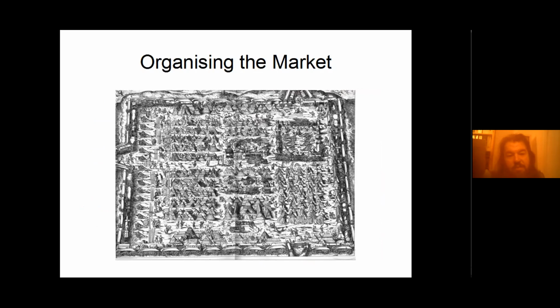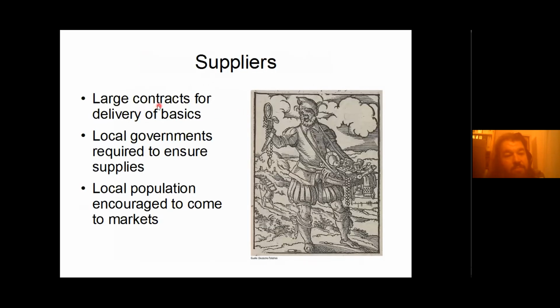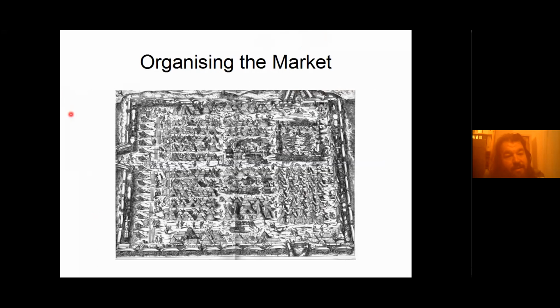This is from Fronsperger's book, the one I'm rereading, and I'm afraid all you can see here really is that a lot of stuff is going on. But this is a Landsknecht camp. Let me just see here. I can get you a spotlight. Out here, you can see the artillery. This is the side that they expect the enemy to come from. At the center of the camp, you can see the command tents here and the market and assembly square here.